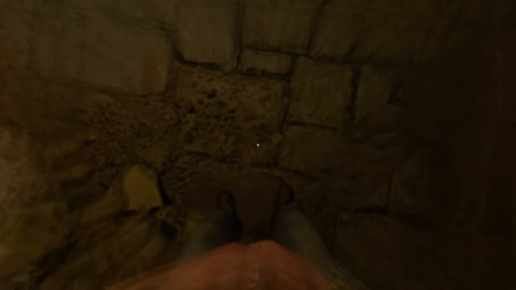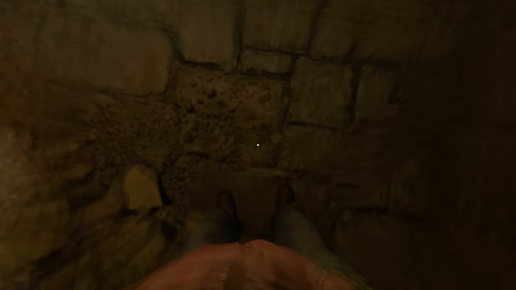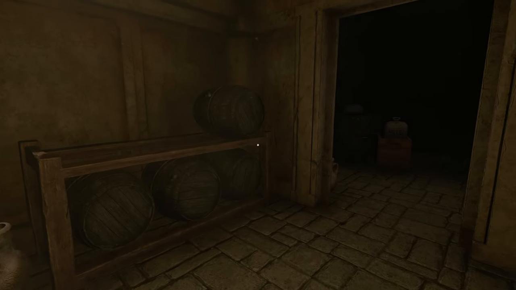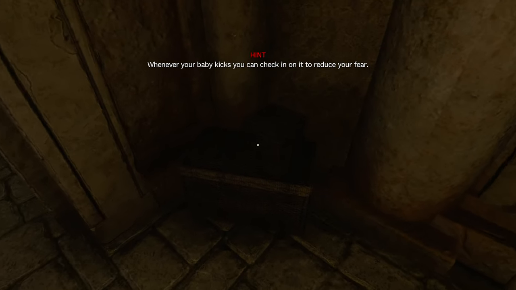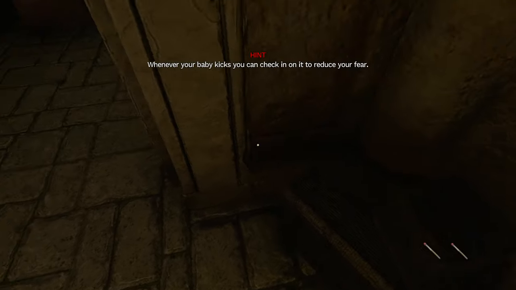Oh, it's kicking. I felt you move. Hello. Hello, my little one. Dang, it took an entire cannon on it. Don't you worry. That baby's tough. Whenever your baby kicks, you can check on it to reduce your fear. Oh, that's cool. I actually like that mechanic.